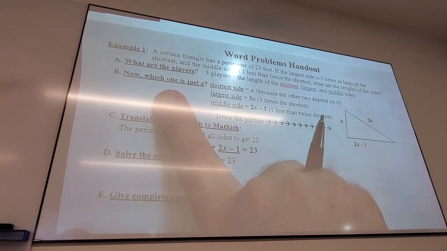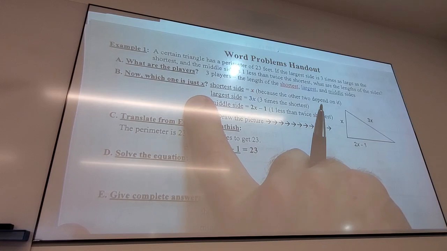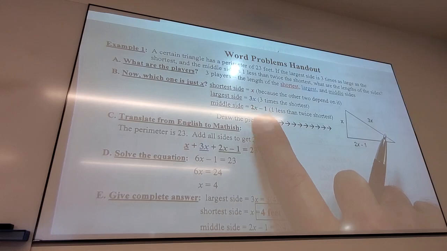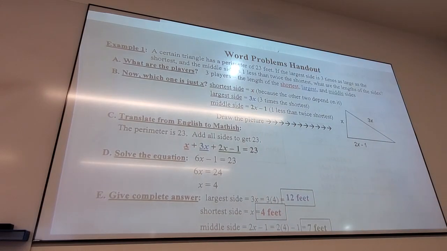What is the most important step here? I probably pretty much give it away, but do you see how one side determines the other two? Two of the sides depend on the third side. You guys see that? Which side do I have to know first? Because then it can build to become the other ones. Which side? I think shortest.